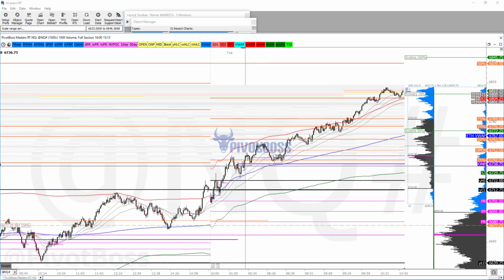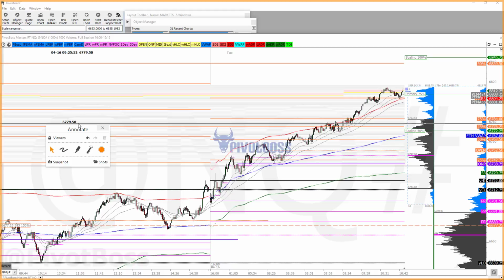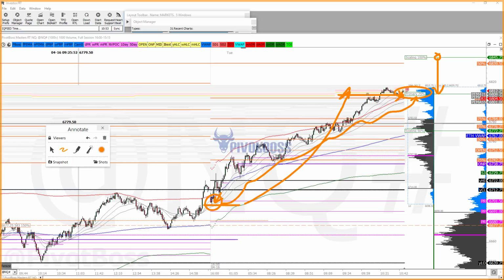Obviously, for those of you that have been in the room a while, you know that the PivotBoss primary target is this 75% target, so 25% lower than this one. So whenever you find the low of the day that you think the low is in, you can then measure higher 75% of average range, and that's going to give you a high probability target that also maximizes the move.